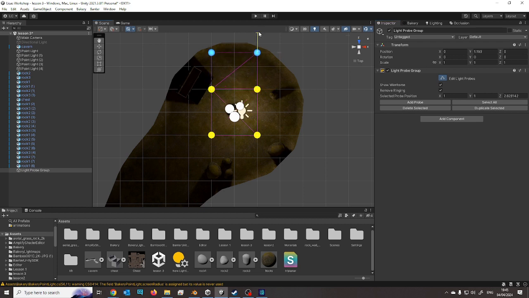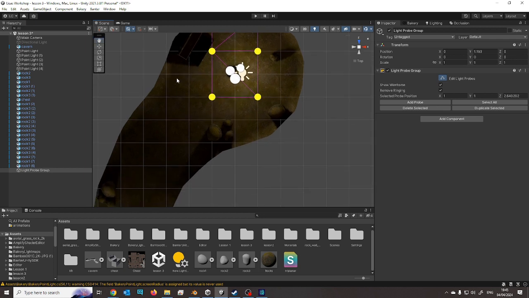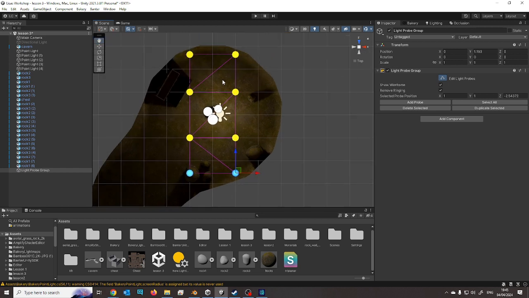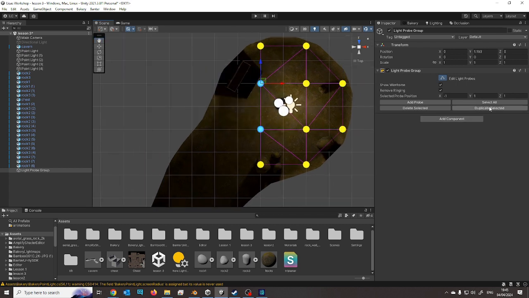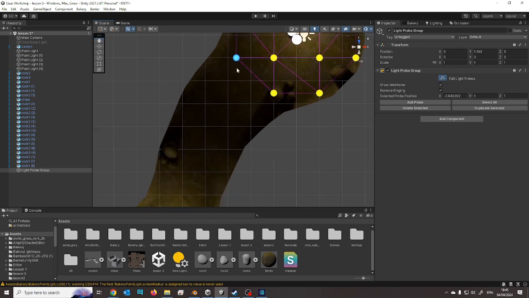Just drag them up. You're trying to create a rough kind of grid. Duplicate them. Drag them there. We'll just duplicate those two. And these two. And then we could probably even do these two.